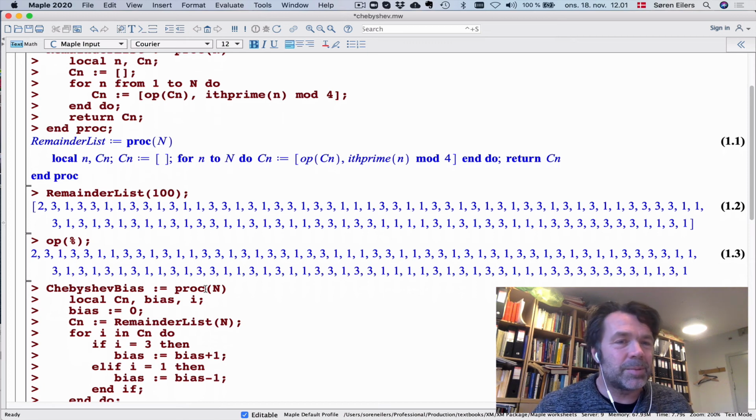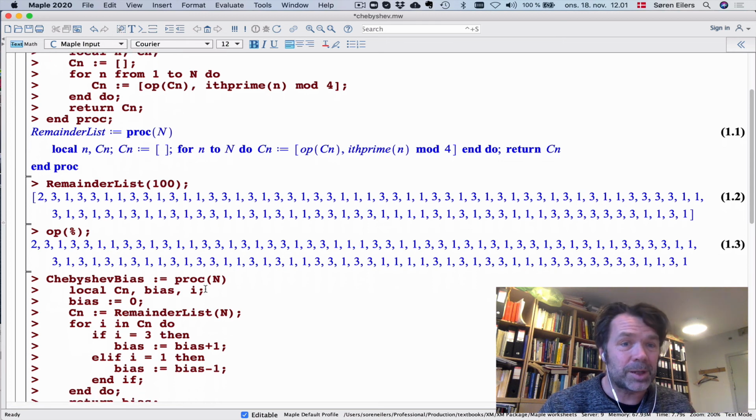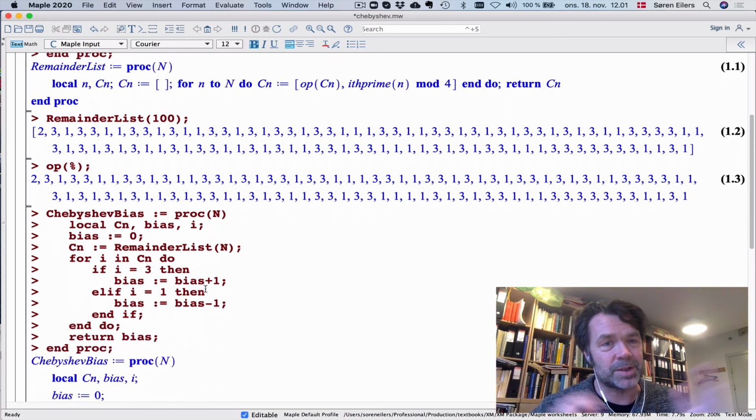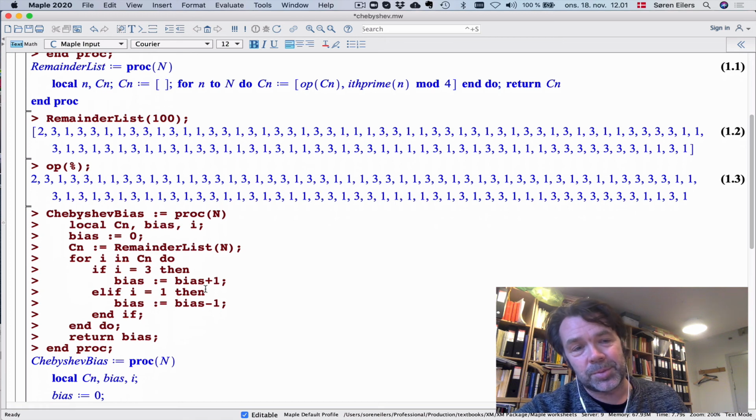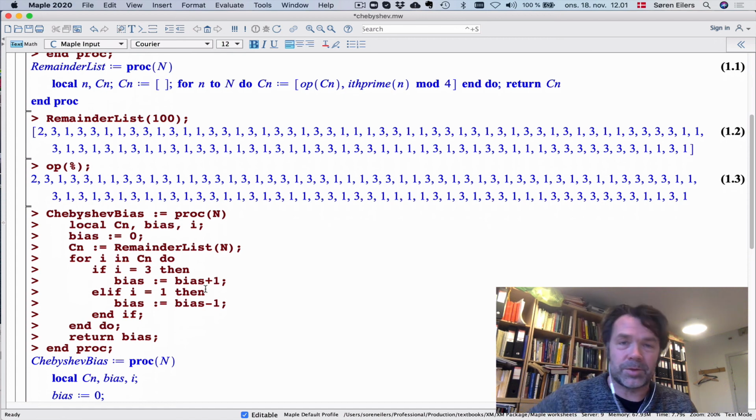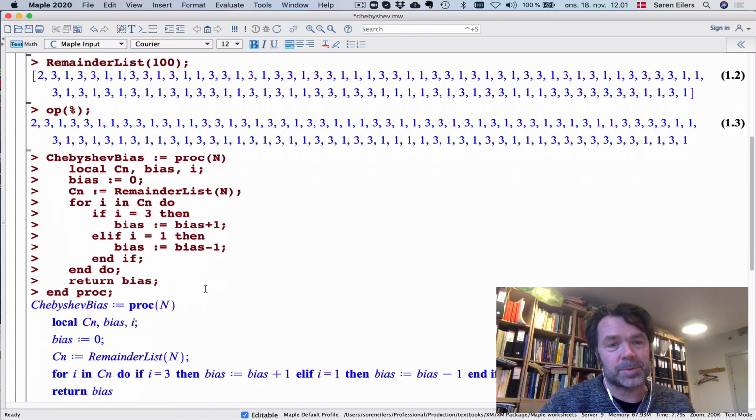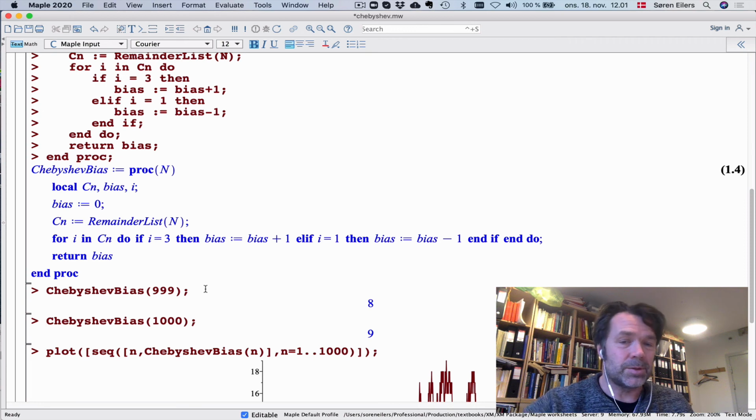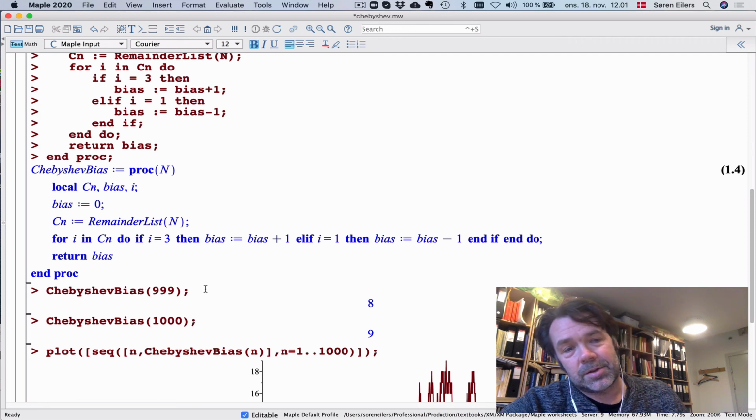I could even be a little bit more clever. Now I don't have to look at primes anymore if I've stored this data once and for all. But of course, I could also say, well, to compute the Chebyshev bias at 1000, if I know it at 999, then that actually only involves prime number 1000, because there's only one I need to know. I know it's going to be one more or one less, as indeed it is here. So again, you could save a lot of time there.